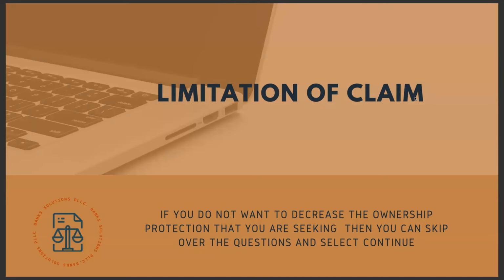So the next page, limitation of claim. If you do not want to decrease the ownership protection that you are seeking, then you can skip over the questions and just select continue at the top of the page. Limitation of claim is really what's used to decrease the amount of ownership that you're requesting within what it is that you're trying to protect.